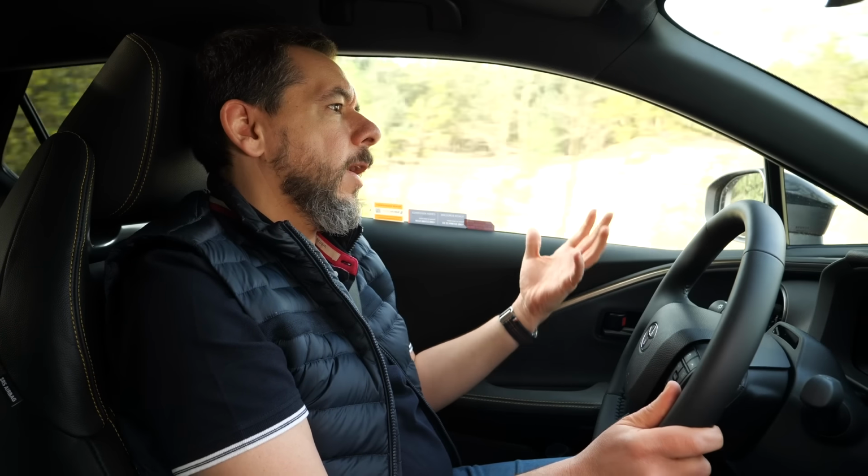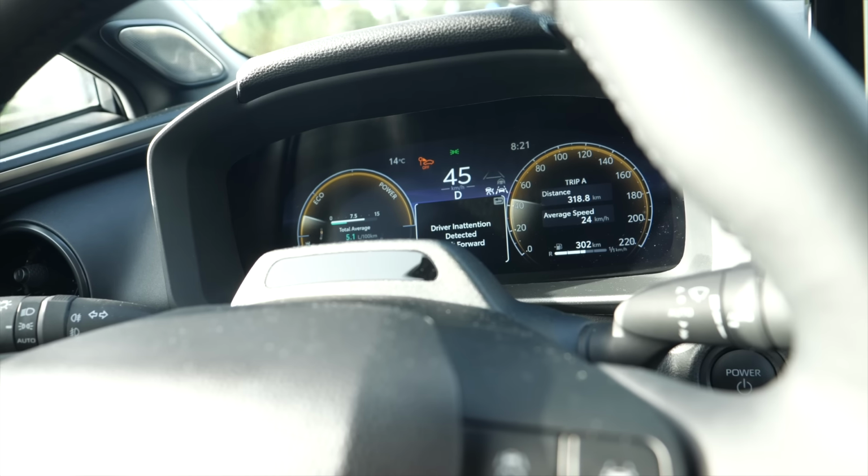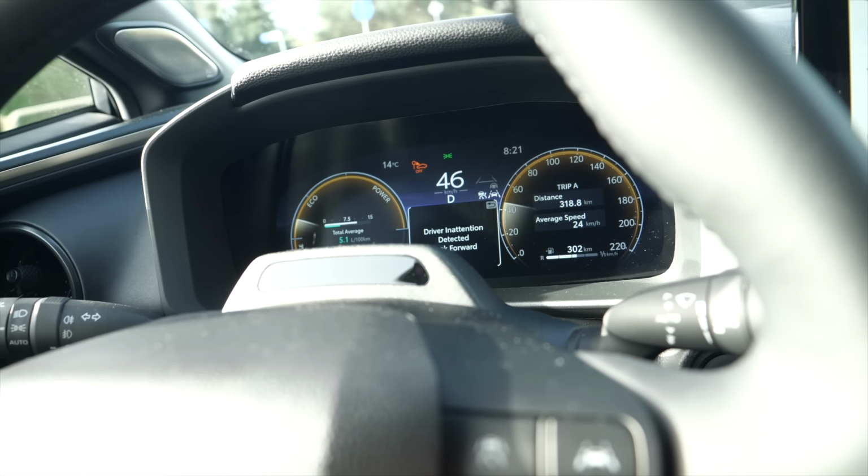Driver aids. Yeah, this is yet another Japanese car that tries to overpower the driver instead of helping them. The CHR can warn and react with a delay once the danger has passed, but the car brakes anyway, and you have to press the brake, release the brake to get moving again. At intersections, the driver attention monitoring system often tells me to look ahead. Meanwhile, I have to look left and right and check if there's any oncoming cross traffic.